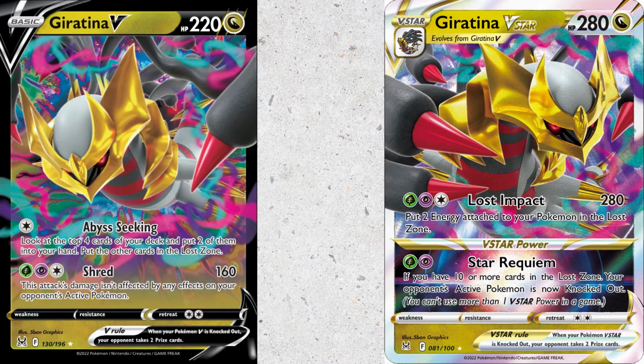management is definitely key. If you do manage to get 10 cards into the Lost Zone, then Giratina's V-Star power instantly KOs your opponent's active for 2 energy. Used correctly, Giratina will be a major threat in Standard.